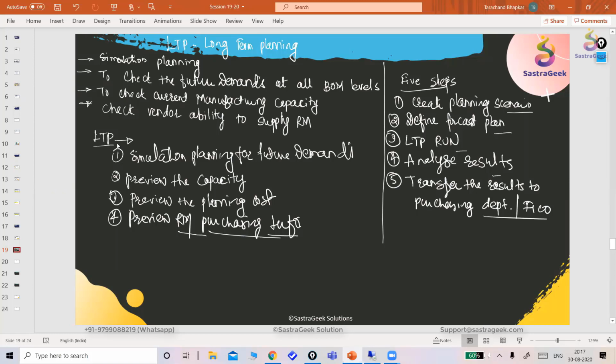Based on that, the planner will take action. If there is a capacity constraint, the planner will think about putting some extra machine or extra manpower there. Or if there is a huge demand and we are not able to manufacture it in that specific month, the planner may pass this demand to some other month wherever capacity is available. So that kind of information we can get from long-term planning. It's not dedicated to repetitive or discrete manufacturing; any product you can do. Okay, sir. Thank you.